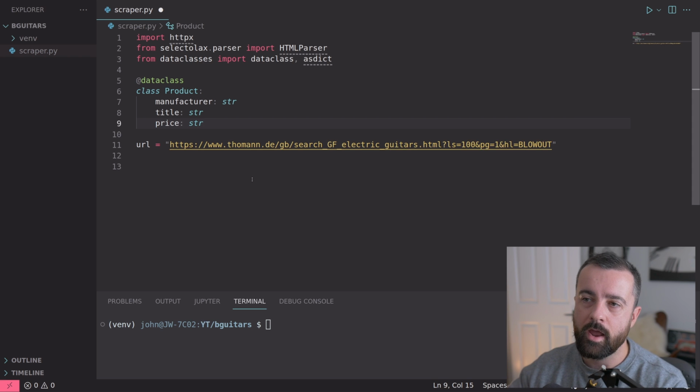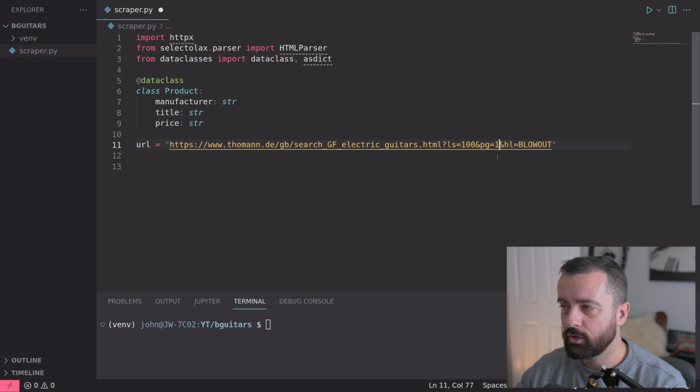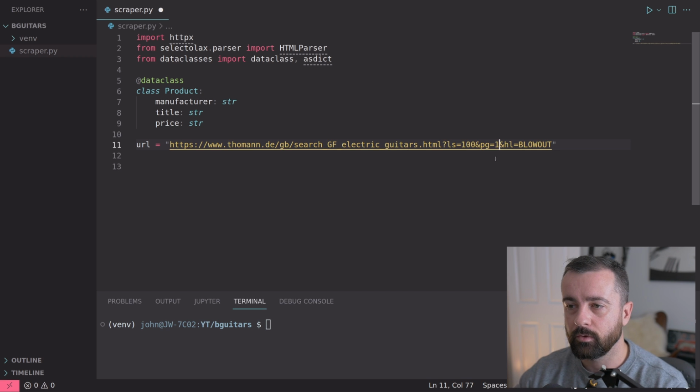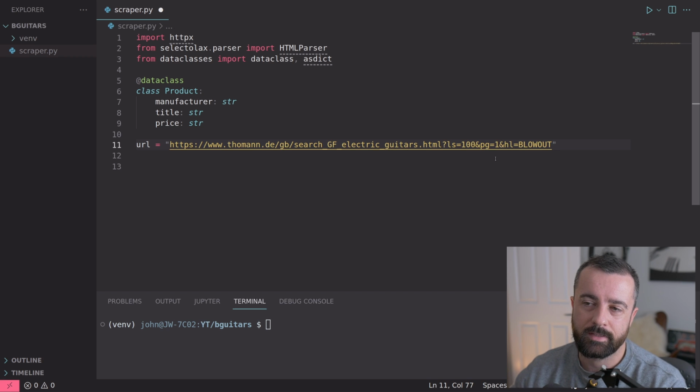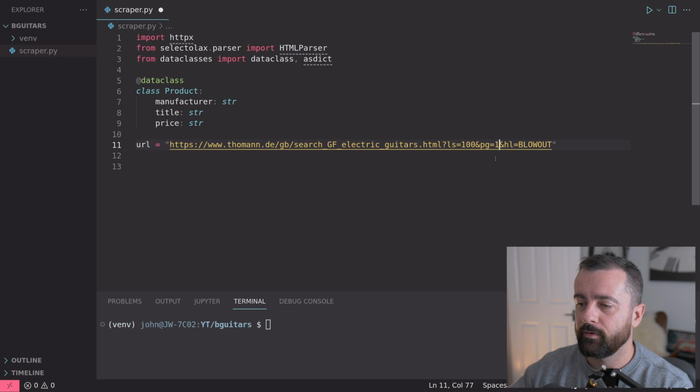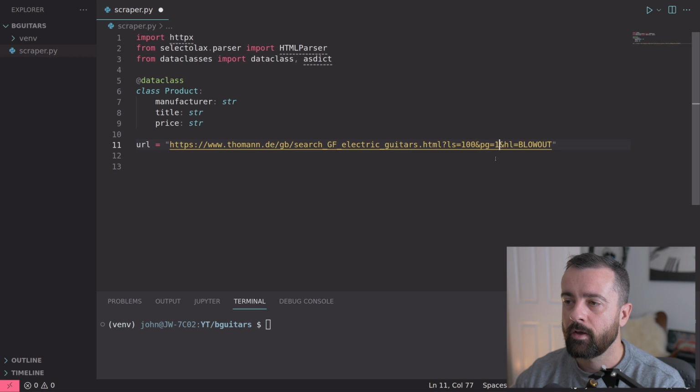Now that that's done, I know exactly where I'm going to be putting my data when we get it, so we can start to construct some functions. I know that this represents the page on the URL, so if I change this to a 2 or a 3, it's going to get us the next page along. Pagination is one of those things where you need to really understand the website to decide how you want to deal with it. Sometimes it's easy to give it a new page number and just get a certain amount of pages if you know there's not that many, or if there's loads and loads, quite often you can pull the link from the page itself. In this case I'm just going to say, give me pages 1, 2, 3, and 4, and we'll do it that way.